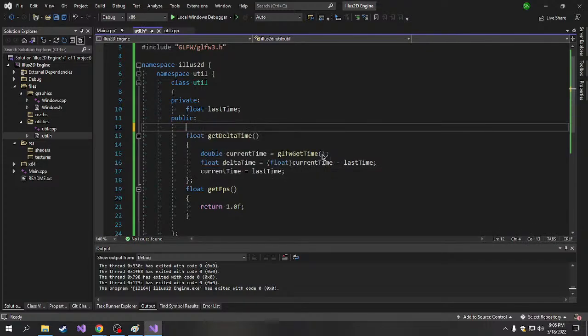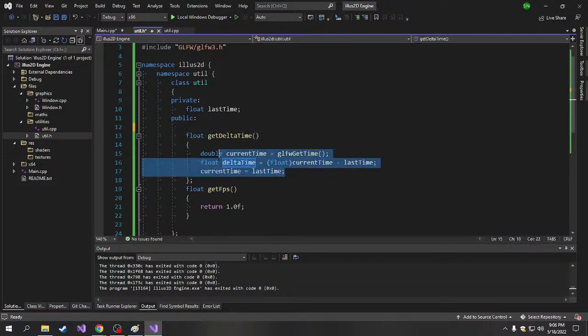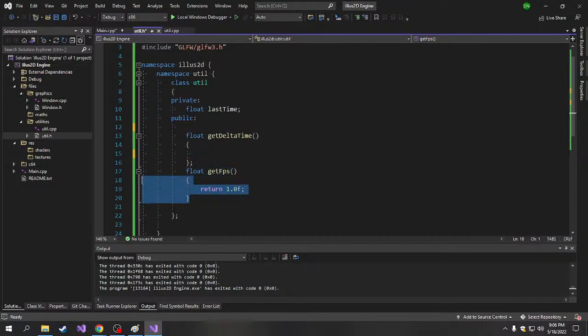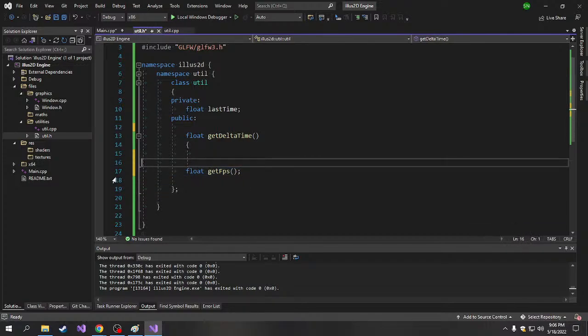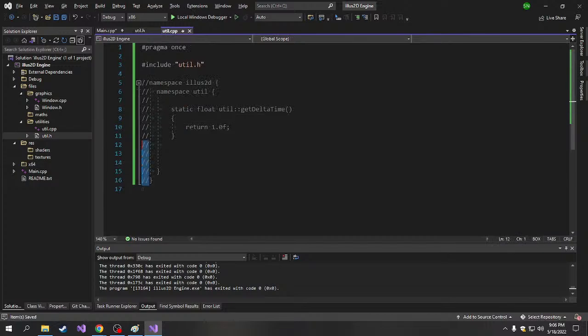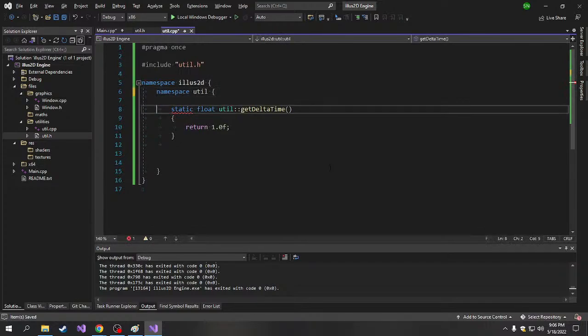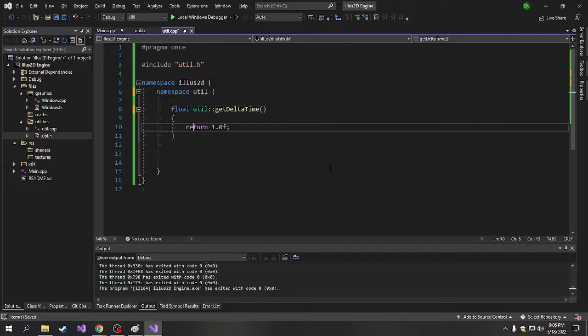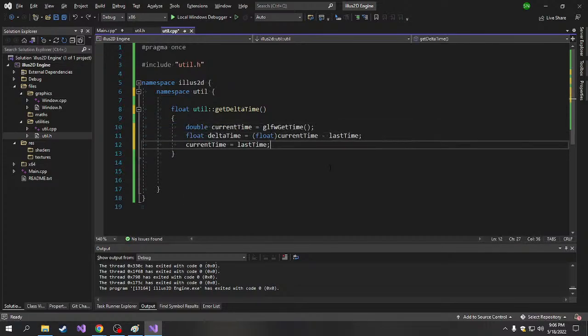That's why I hate C++. Well, I guess it's because I'm not a good C++ programmer, but maybe, who knows. Okay, so it's not going to be static anymore. We'll do get delta time, we'll paste it, last time, and we'll probably make a constructor first.